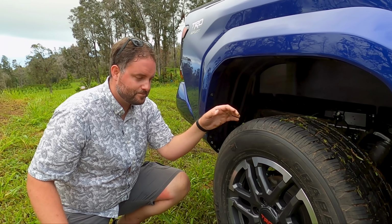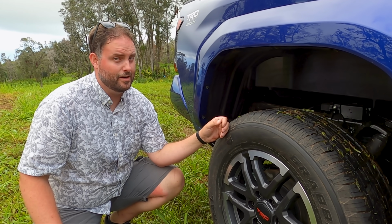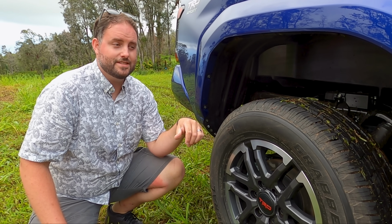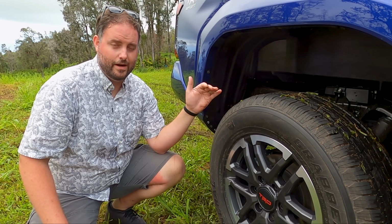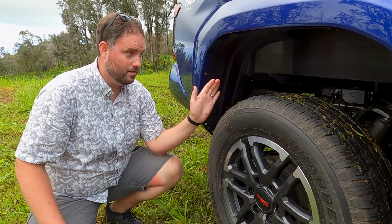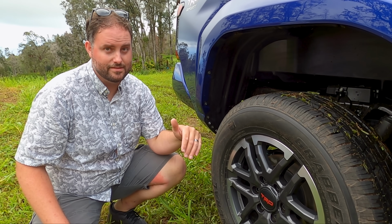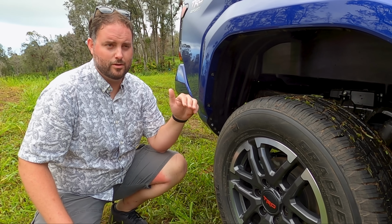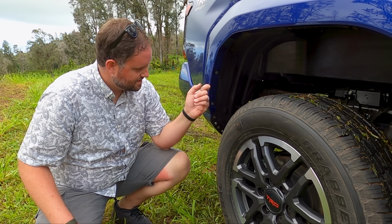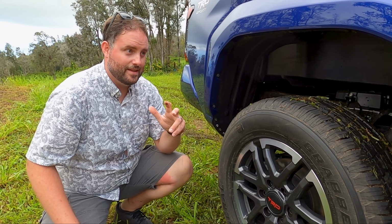Something else I want to point out, that 5-link suspension is not on every Tacoma. SR comes with a leaf spring, on SR5 trim it's optional to get the coil, and then everything above SR5 has the coil link in the rear. So you're going to see a lot of trucks with this. In fact, you're going to see fewer with the leaf springs. Basically, plumbers and window repair guys are going to have the leaf spring, and everyone else is going to get this. So that's pretty cool. Full-size spare in the rear, plenty of room for that, and that's cool. I like it a lot.